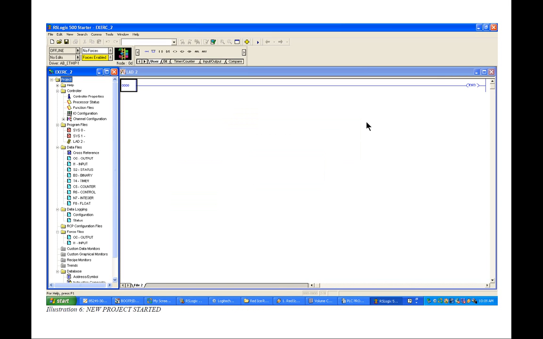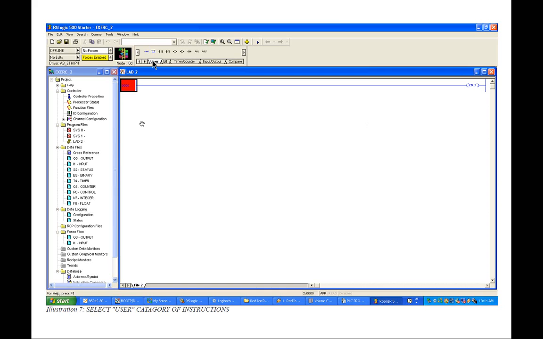Scrolling down, there's a rung there, that's rung 0, and you can see various components of the PLC, including the data registers. And in here, I think it's the function file, you can access things like pulse width modulation settings for the PWM function block, but that's another subject. So that's our screen.